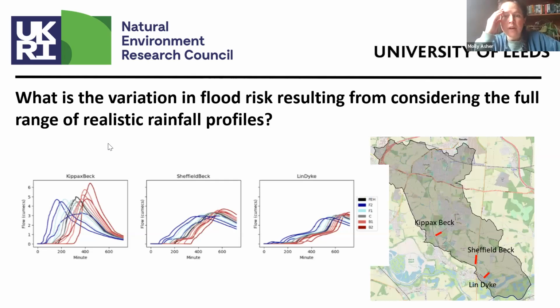Just looking at the timing of the peak flow across the same cross sections as we looked at before, we can see a similar kind of pattern. Namely, the flood peak arrives later and in some cases peaks higher in backloaded profiles than in the front-loaded profiles, and that's particularly apparent in this Kipak spec upstream location.